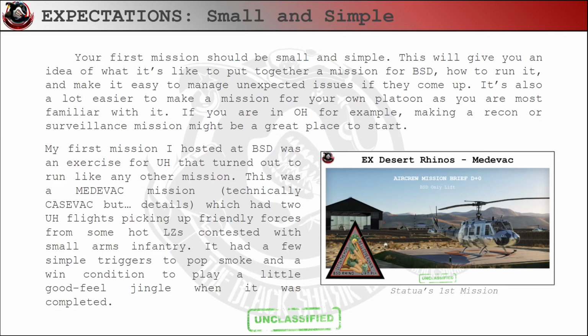You could even only include a single airframe, such as UH or OH or AH, whatever platoon you're part of, because you know that platoon's abilities, and it's easier for you to make the mission. As you make more missions, or you get more people involved, or you spend more time at Black Shark Den, or all of the above, you'll start learning the different ways other helicopters can be utilized, and that'll make it easier for making missions that include other aircraft.